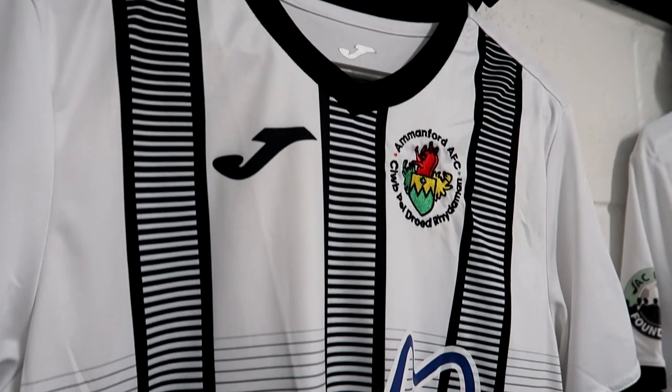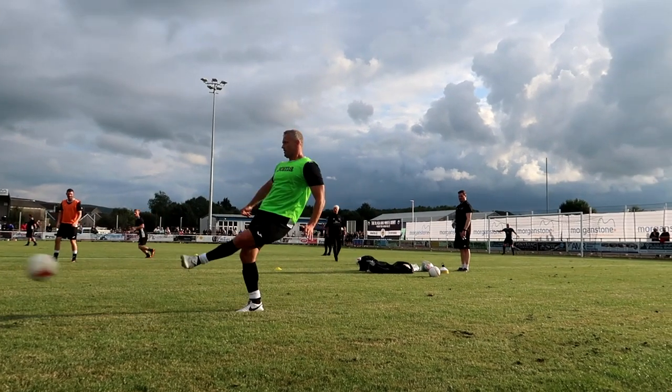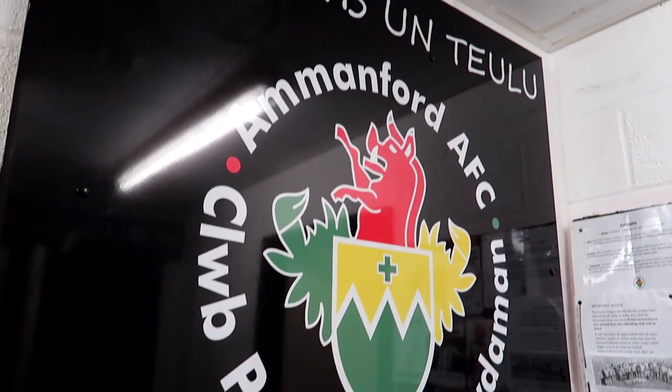Why are you nicknamed Pasty? I was selling down the Vetch when I was 11, back in 1978, and my father got me the job down there, and I worked till they went to Division 1. What's it like with Lee Trundle and Leon Britton in the changing room? Absolutely superb. Very, very quiet, both of them, but what quality to have in the squad. What's your biggest pet hate as a kit man? Cutting socks. Absolutely hate that. And any kit man out there should know, cut socks, they don't get socks for a game on a Saturday.